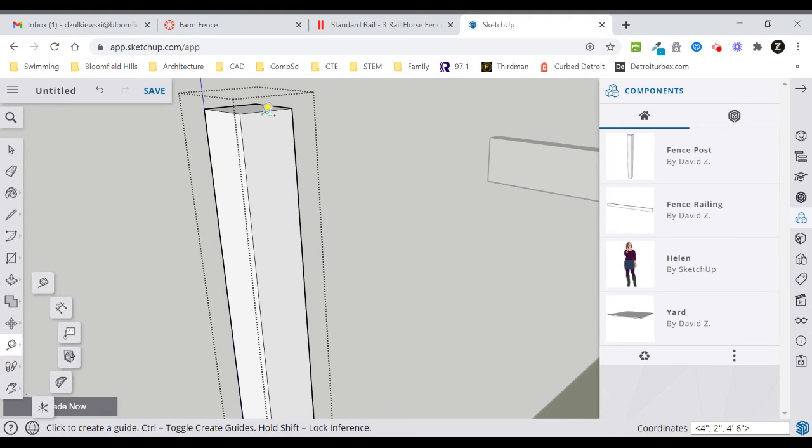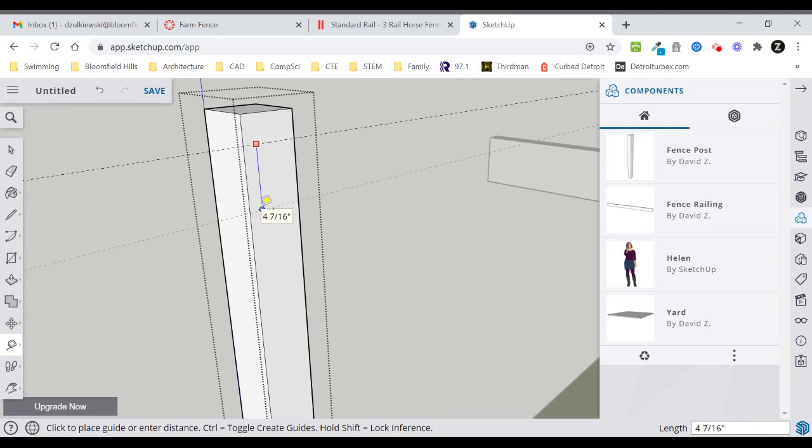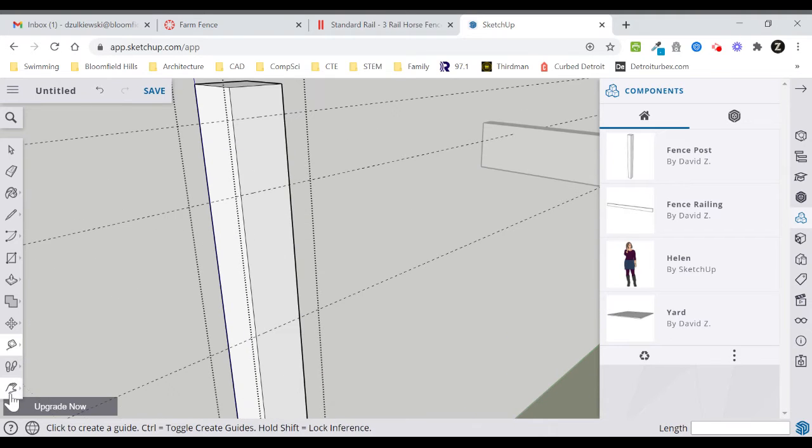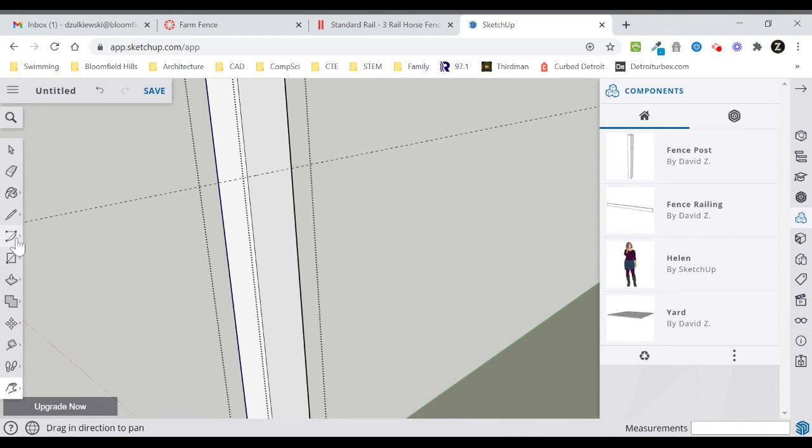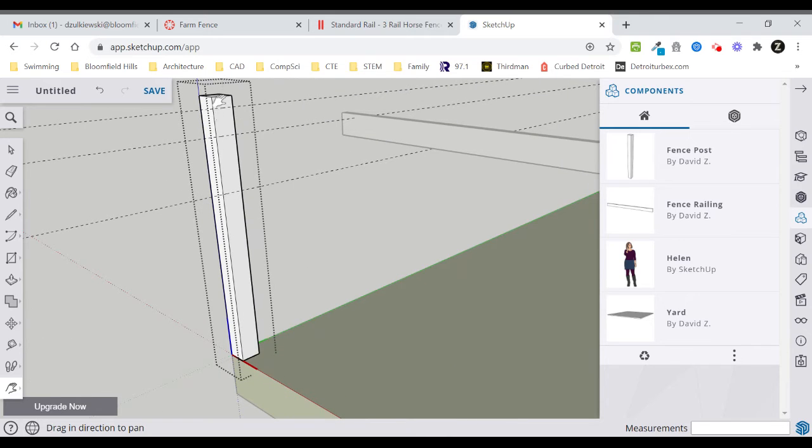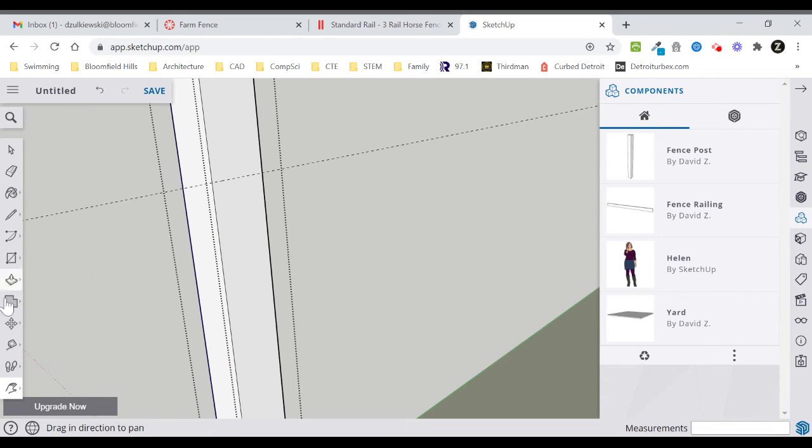So now I'll grab my tape measure tool. And I'm going to go down 2 inches. Check those dimensions in the bottom right corner of my screen before you move on, 2 inches. And then from there, I'm going to go down 5 inches. And again, I have the specifications for this year's assignment. You'll need to check yours and do the math. All right, I then go down 10.75 to get my next spot. Lots of dash marks, lots of guidelines, okay? So I have 2 inches down, then I'm gonna put a railing. And then I went 10 3/4 down, and now I'm ready to put another railing in.